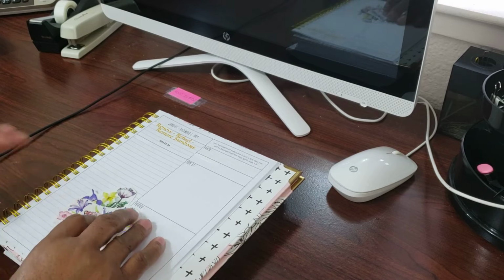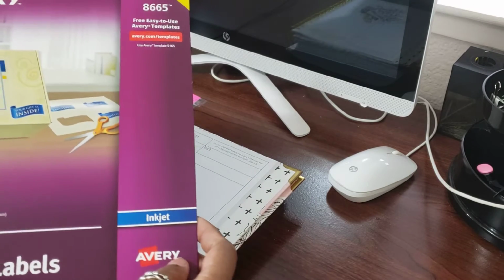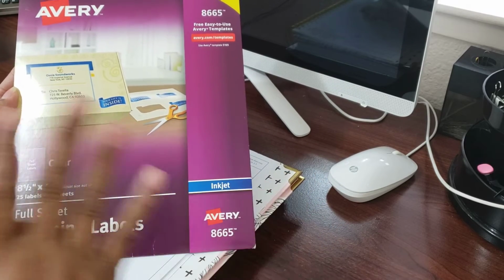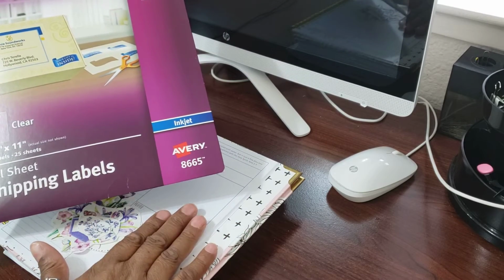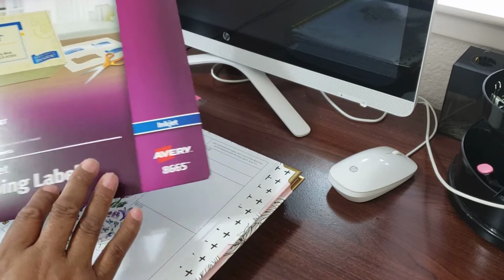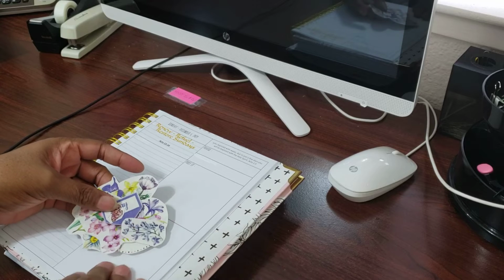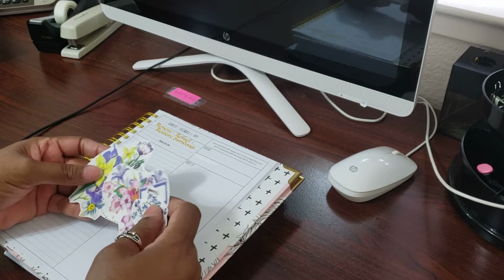I always print out. They always tell me, oh, you never tell us what you use to print on. I print on the Avery Clear. It's the only thing I print on. I love it because it makes your stickers look like they were just printed on the paper. So I always do the full sheet, Avery Clear. That's what I print on. Nothing else. Excuse me, I got a frog in my throat. But that's what I print on.